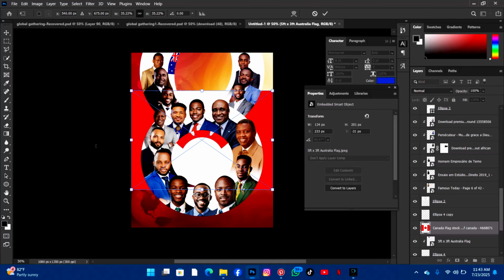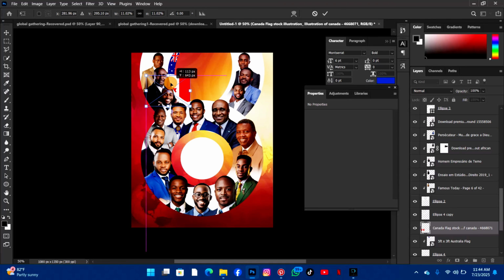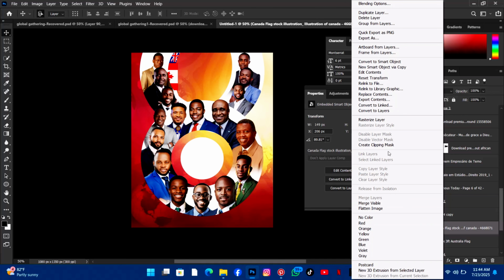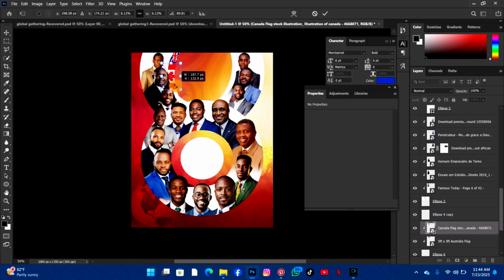Let's bring Canada and reduce it a bit, and also create clipping marks. You can see that. Let's reduce it, it looks too big.